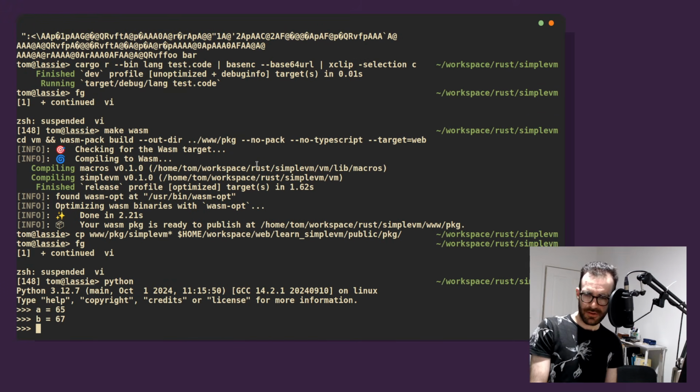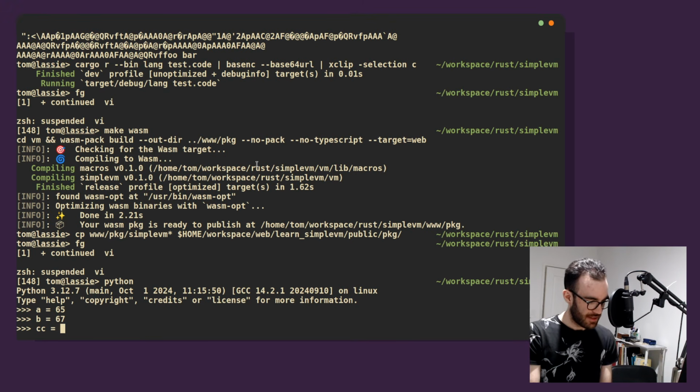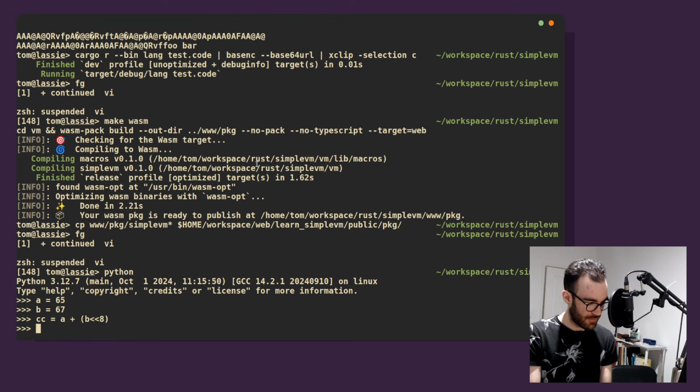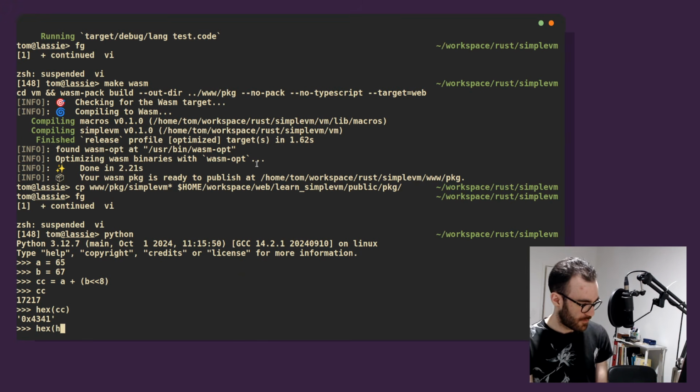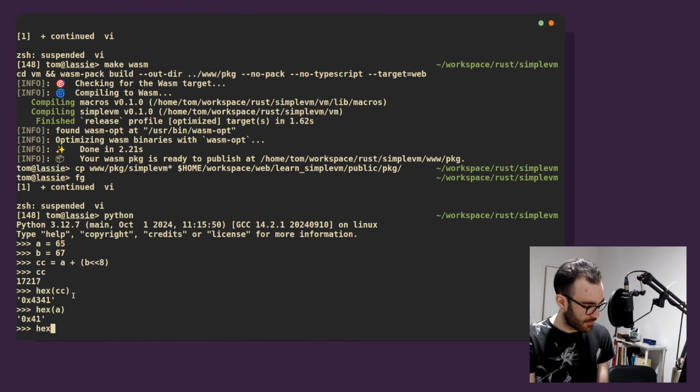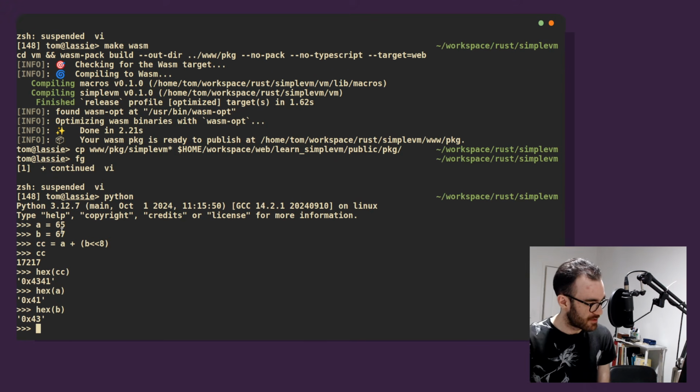So the least significant byte is A. So let's say C is A plus B left shift 8. Also, this should be the same as hex. So this should be hex 41, sorry, and this should be hex 43, which it is because it's 2 apart. So 4341. Okay, that's good.